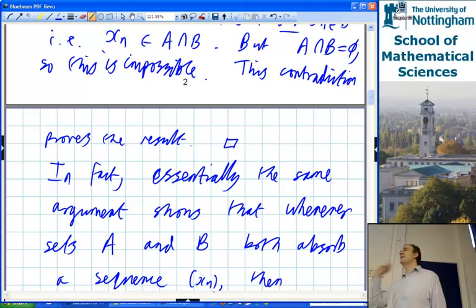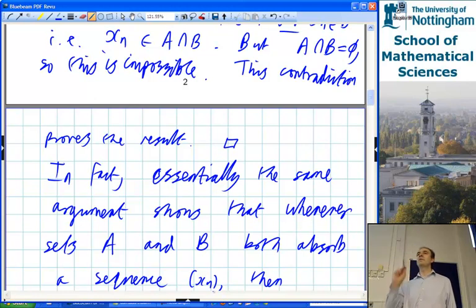You certainly could prove that the intersection is not empty, and that would solve the problem we had, but actually you've proved a bit more. What else could you say? What did we actually show? We showed that all terms beyond n3 were in the intersection. And what does that say? All of the xn for n greater than n3 were in the intersection, A intersection B. So that says more than just that A intersection B is not empty, yes?